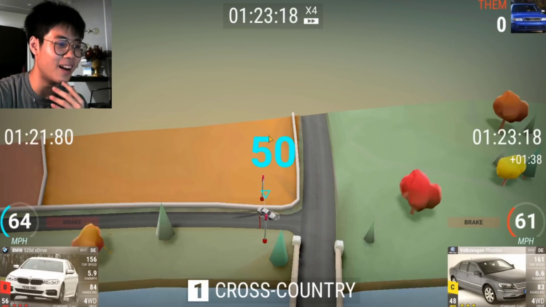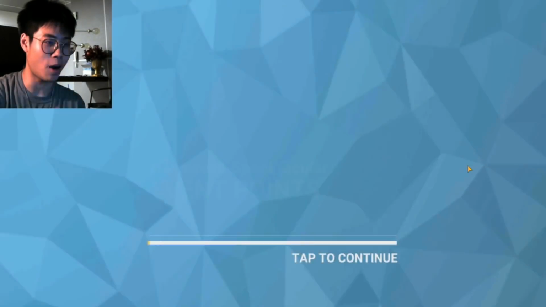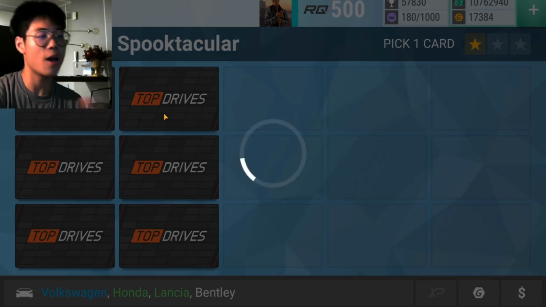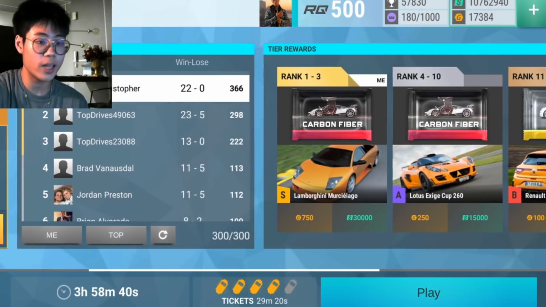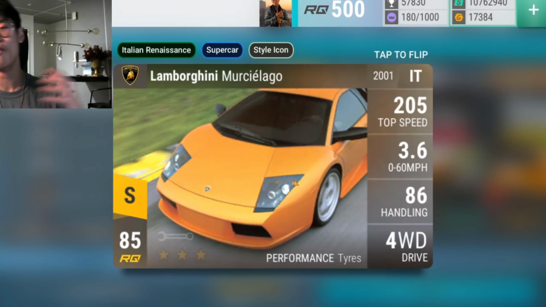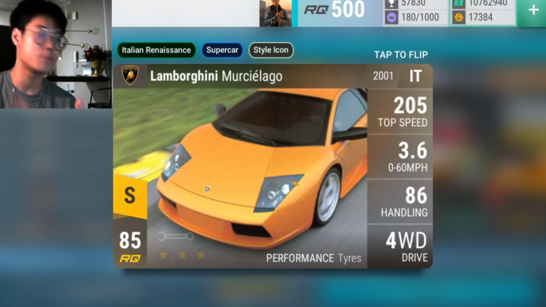That's good. A lot of people, and this is probably a mutual agreement among the community, everyone is saying Tier 2 is better. And I'm not going to lie, Tier 2 is better. The car is better. Obviously, this Lamborghini is overrated in RQ, basically off its 4-wheel drive capability. It's not known for its MRA. What makes this thing special is that it has a style icon tag. It's the second best style icon tag car in the game.